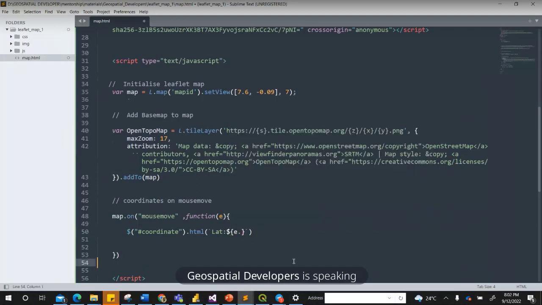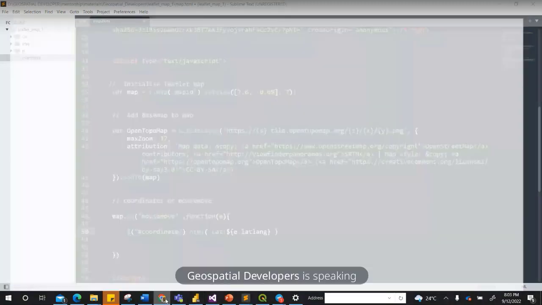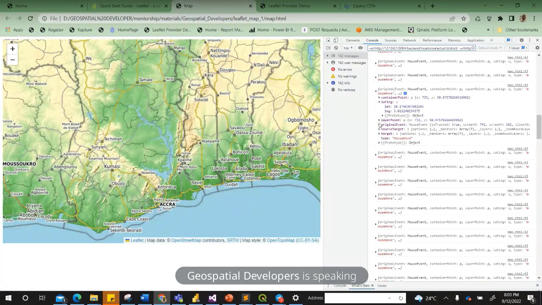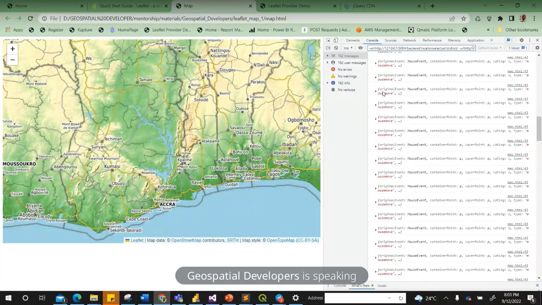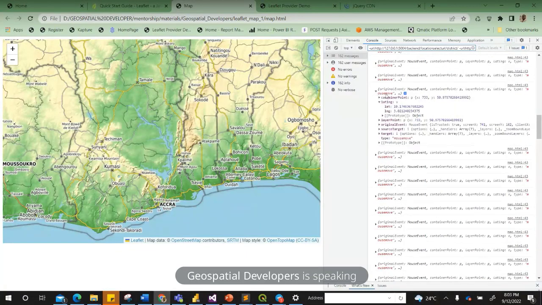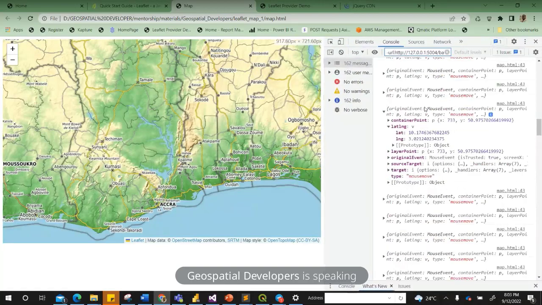The E is the event here. So the event here, we want you to go to the lat long, right? Then under the lat long, we need the lat, just the lat. So let me show you something here. The event we printed. So you can see that. So this is the whole event. Let me just close this. So this is the event. When I open it, inside that event, let me just make it bigger for you to see.